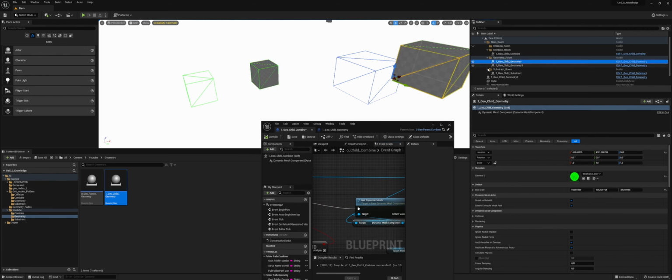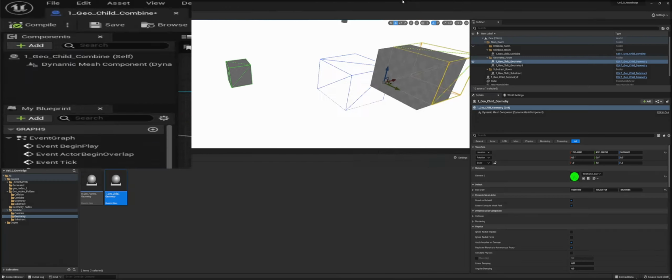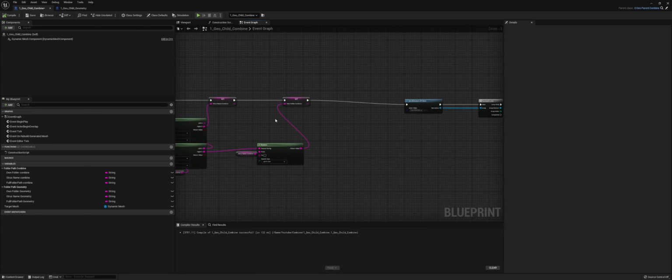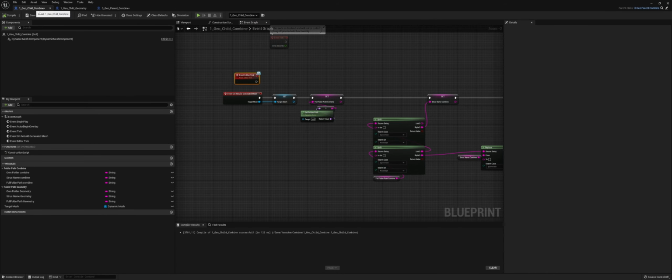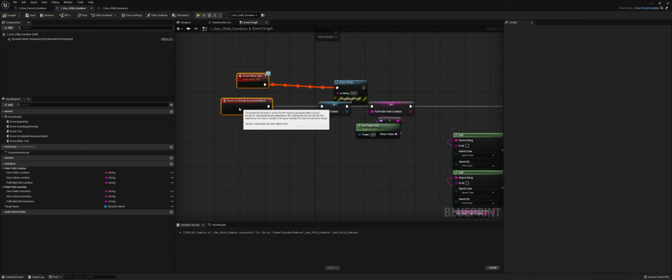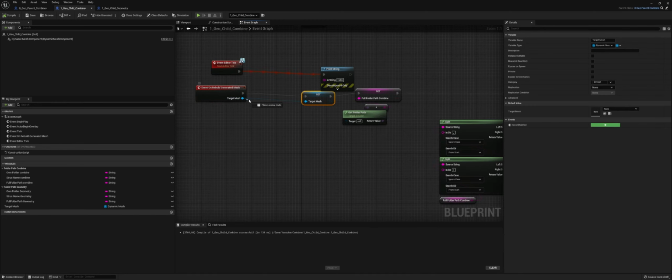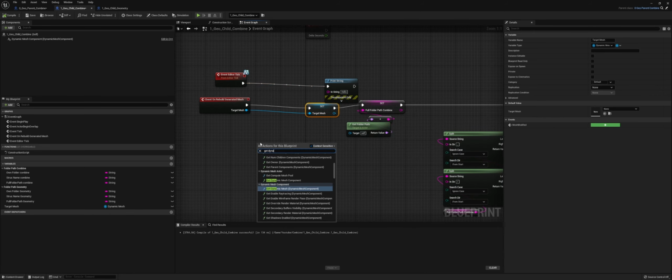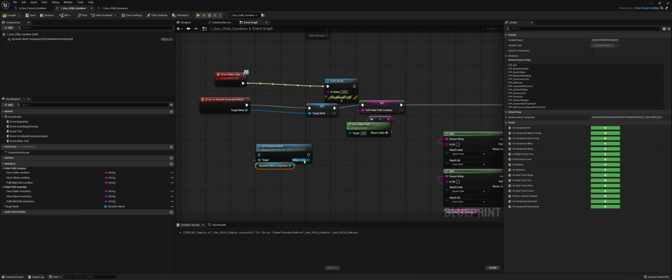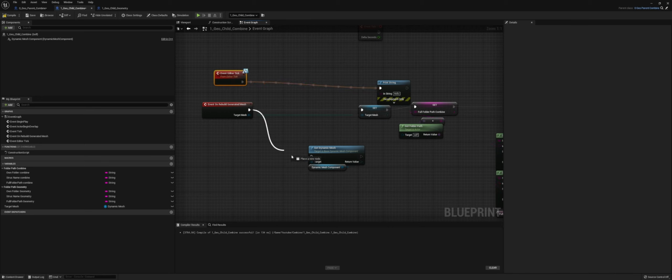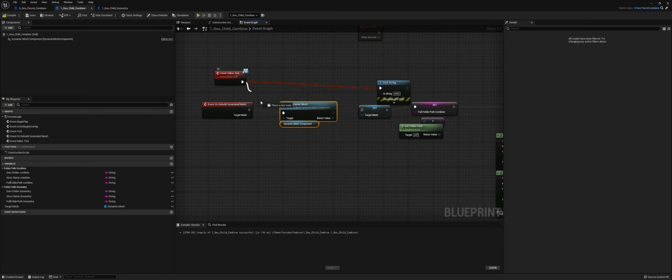And if we move the geometry around, it currently will not update, right? But over here in the beginning, we made this additional editor tick. And if we just simply plug this inside here. Now, I could just connect this in here, but the problem is that we are writing this variable from here. And as I explained before, get dynamic mesh component, this thing here is the exact same thing as this here. If we connect it like that here, we're still getting the same thing.